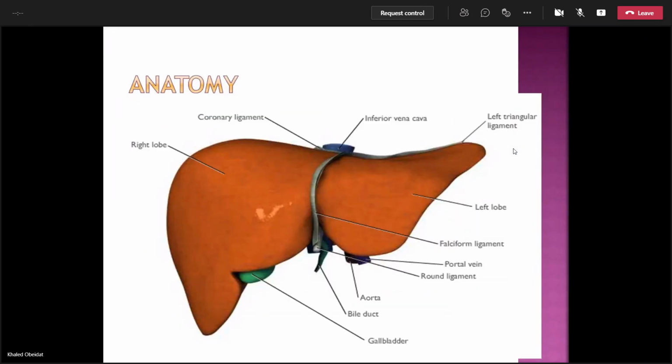This is the surface anatomy of the liver and the old classification of the liver into left and right according to the falciform ligament, which has been abandoned. So it's not an anatomical classification, but we can see here, you can see the pointer. This is the coronary ligament and it becomes the triangular ligament. And here we have the same thing, coronary ligament on the right side and then triangular ligament. This is the falciform ligament, and there's the ligamentum teres at its tip, which is the remnant of the umbilical vein.